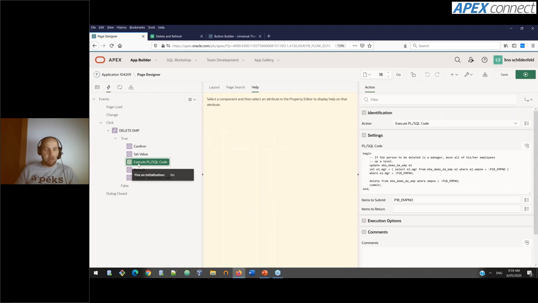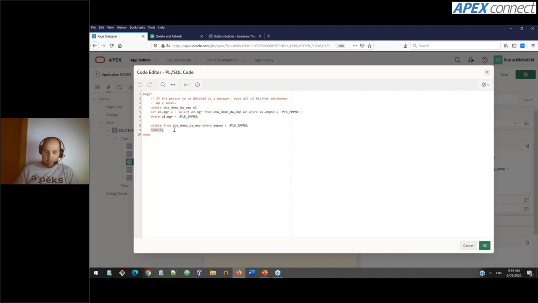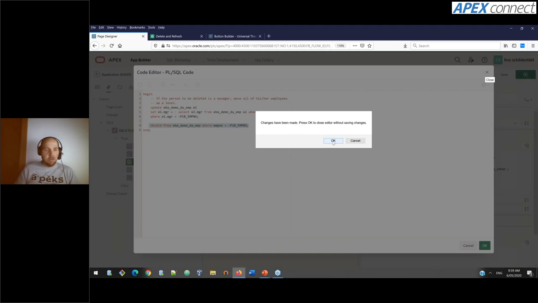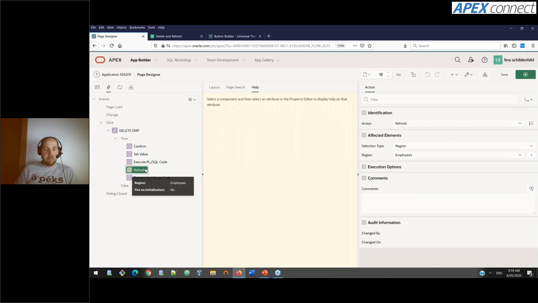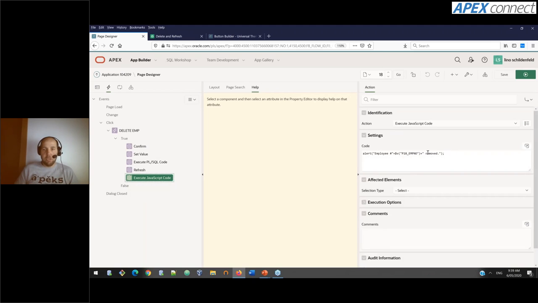Sweet. Doing the next step. Once I have that in a page number element, I can do anything I want. I usually don't have commits. This is a leftover of copying, but you can update something, do whatever, and eventually what it's doing is deleting an element from a table. All good for the sake of it. And then I want to refresh my region, my report, because I lost that record, so I don't need it anymore. Refresh my region and say, okay, I've deleted that row.